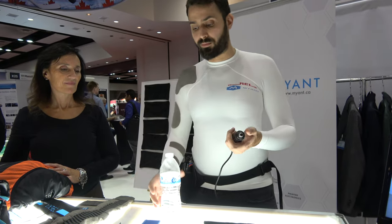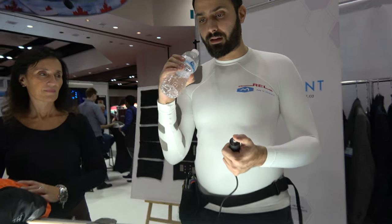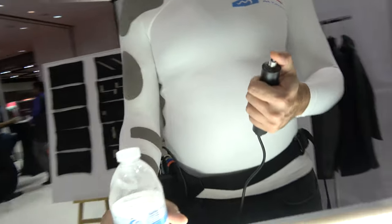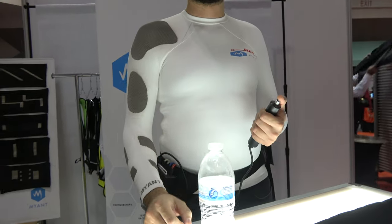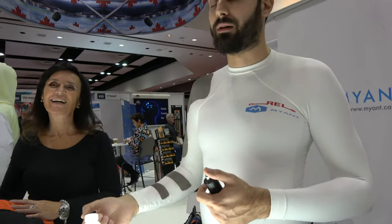As soon as I trigger this, you'll see the whole process begin — my hand goes down and releases. One more time: the cycle begins with me grabbing and lifting, then as I drink, my tricep kicks in, then the flexors, and done. All these muscles are triggering and activating. I didn't do anything myself. It sounds crazy, but it's not crazy — it's just science.